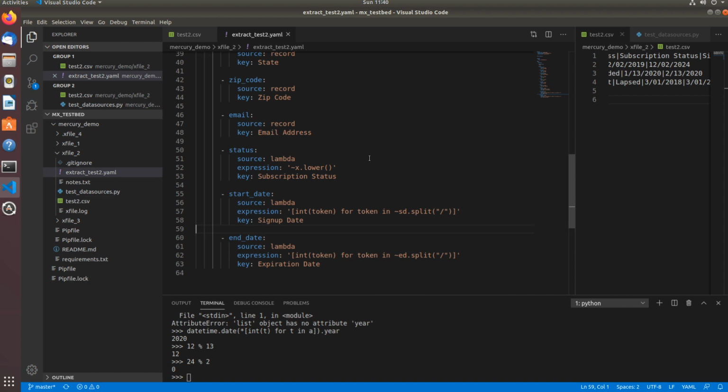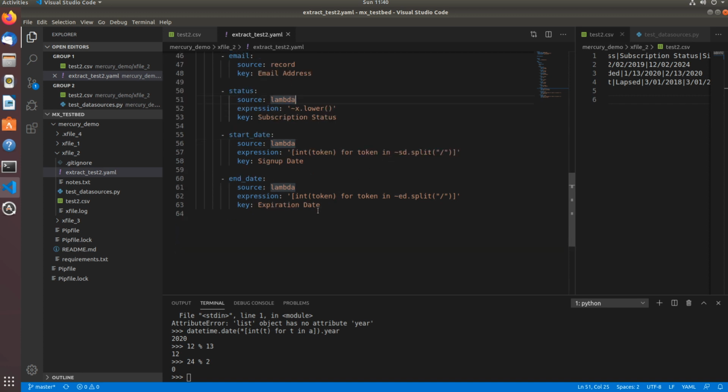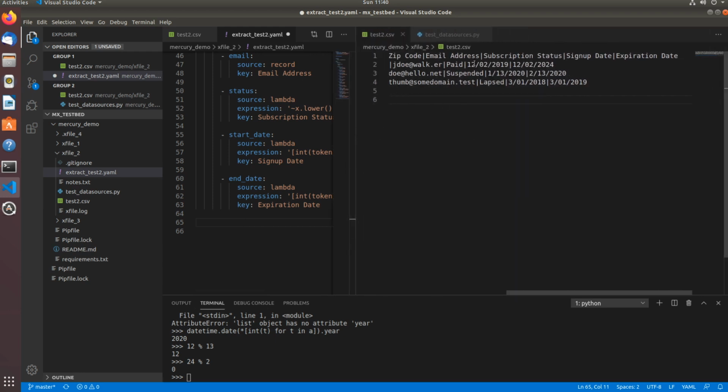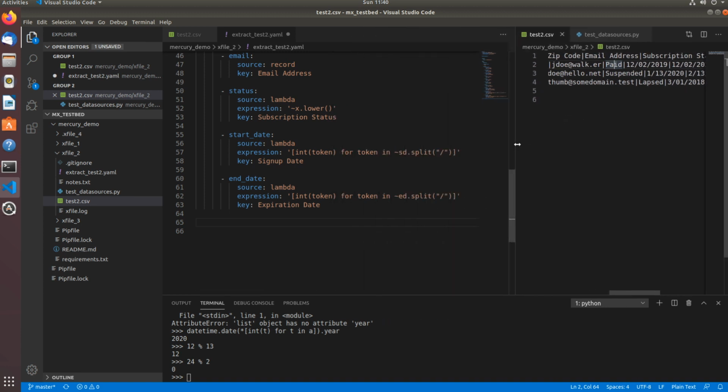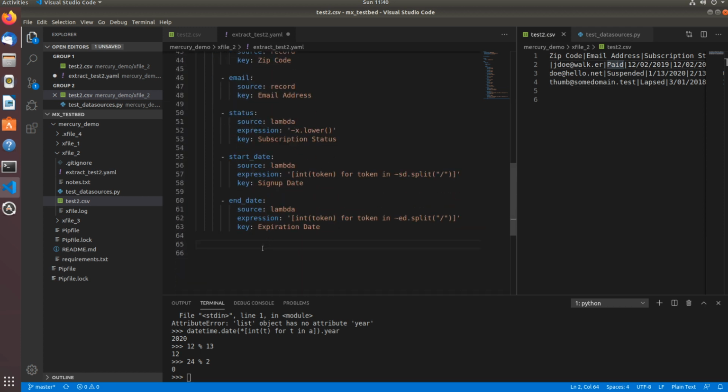Let's see what else we want to do. Let's say that our requirement for this data pipeline is that the records that we land in the target data store also have to have a computed value. Let's say that they want us to provide the number of days that someone has been a subscriber. We have the information here. We know when they signed up, we know what their status is, we know the expiration date of their subscription. So we have everything we need, but of course, we can't read the information directly from the record. We have to compute it. That's often the case when you're writing data pipelines and doing these data transforms. You have values that are intrinsic in the data, and you have computed values. So let's do a computed value.